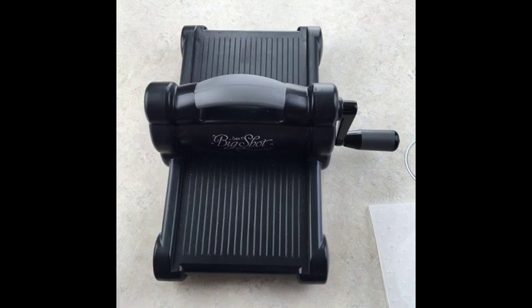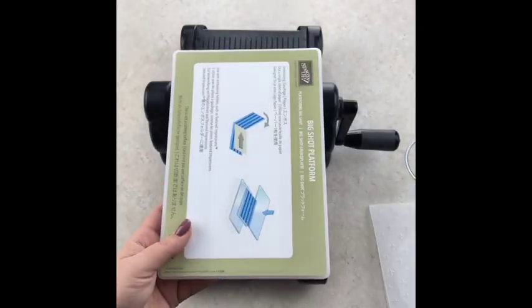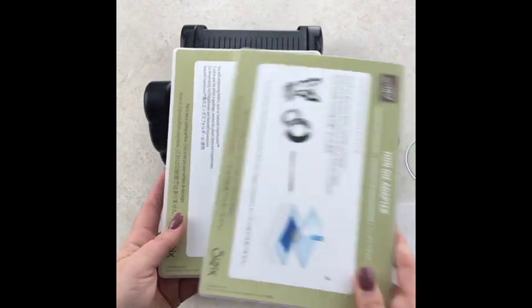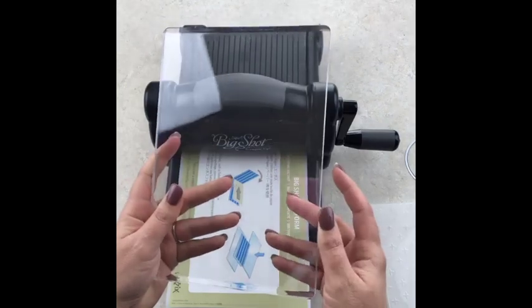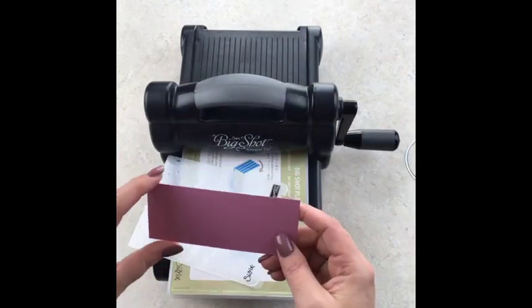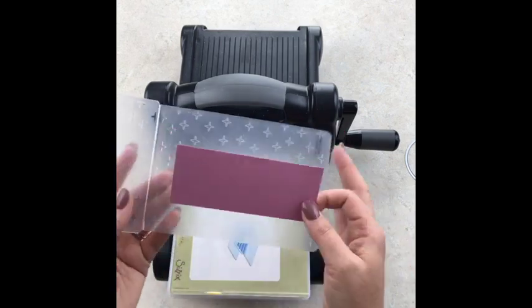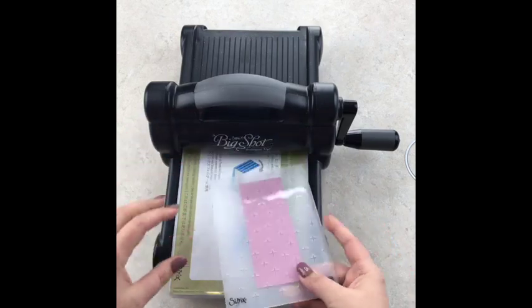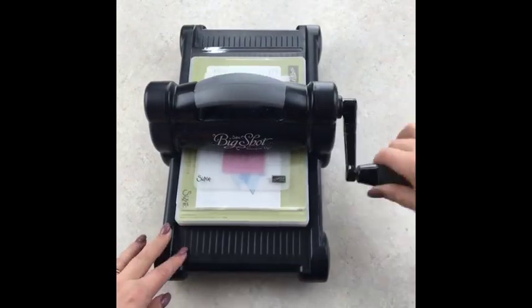The first thing I'm using is the new Malt Big Shot platform. When you order a Big Shot now, you get this new platform where the top just comes off and then you put it back on. So if you're going to use the embossing folder, which we're doing first, you just take the top off. Before, it opened up and was just really long and kind of got in the way. I'm using these plates which also come with the Big Shot. We're using our hatched embossing folder and I'm going to stick my piece in here — I think this is two inches or one and three quarters by five inches. Let's roll it through, and it stays flat — it's nice, it doesn't rock back and forth.